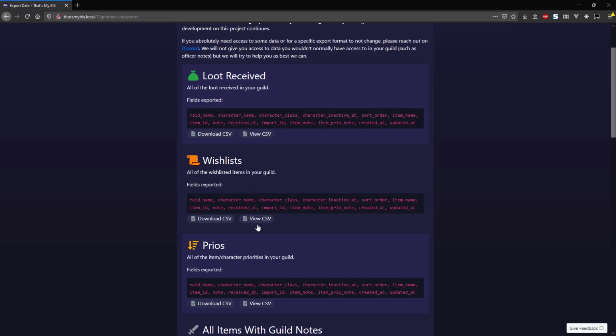Same thing for wish lists and prios. I have one guild who is exporting their wish lists every week, and they have, I forget the name of it, the add-on you can use to make your own scripts in-game with Lua script, I'm guessing. Anyway, whenever they hover over an item in-game, the data from their wish list gets presented underneath that item, because they're downloading the CSV and importing it into their little custom script they wrote. Stuff like that is awesome.